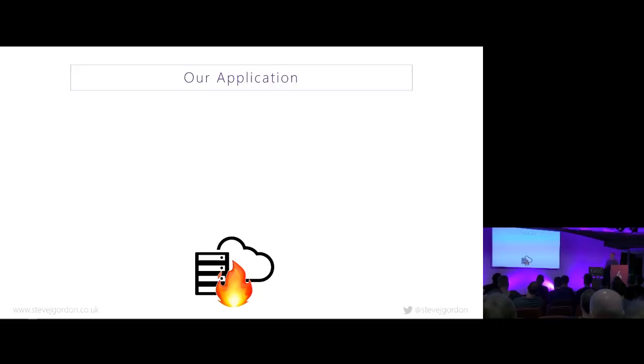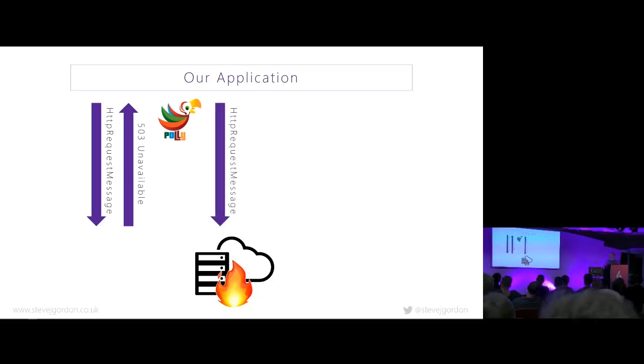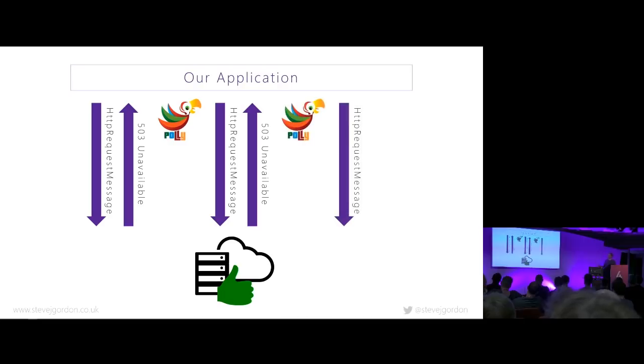With Polly, we just create the policy up front that says, okay, if I get 503s, I'm going to retry, and you can retry up to 2 times. So the first request occurs, comes back as a 503, Polly kicks in and goes, yeah, I can handle 503, I'm going to re-execute that request for you. Comes in, still failing. And between the first and second request, someone puts out the fire, pretty good job. Polly kicks in, we get a retry, and this time we get the 200. So in this situation, although we may have delayed slightly the response to our caller, we've been able to handle the fact that that service was temporarily unavailable.